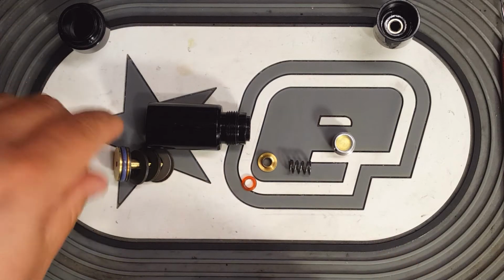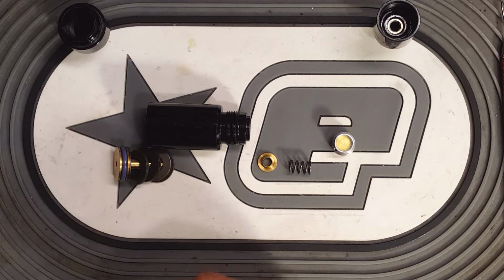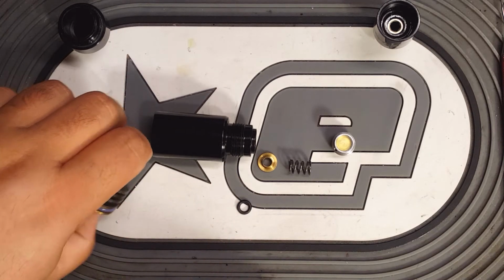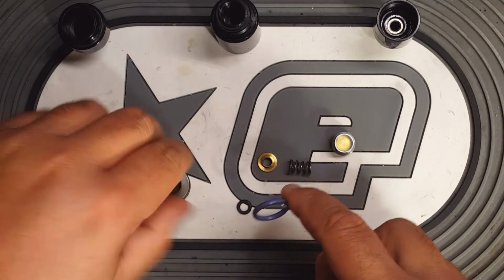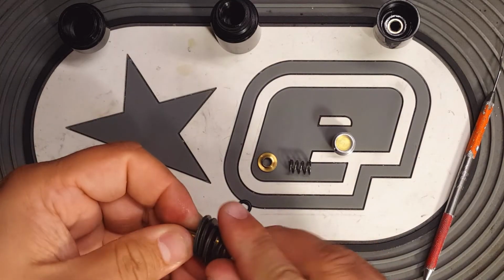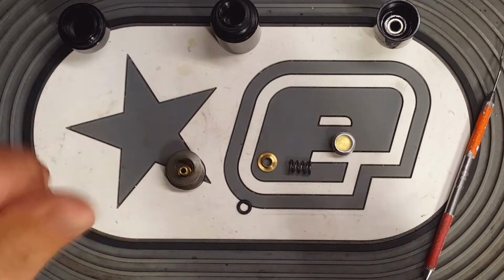So I'm going to go ahead and replace the other two O-rings that are inside here. This one, like I said, is number 8008. And then the one on the piston is a 112, same as the one in the lower section. Okay.